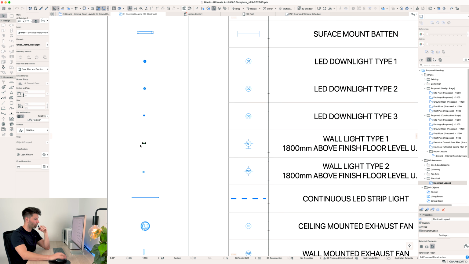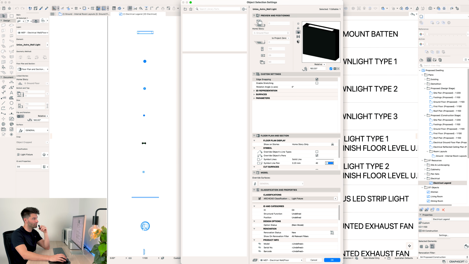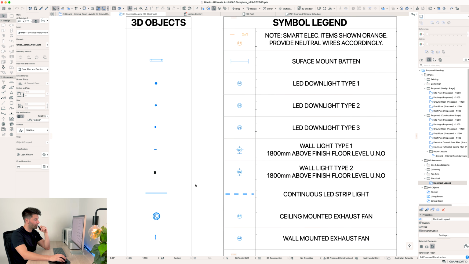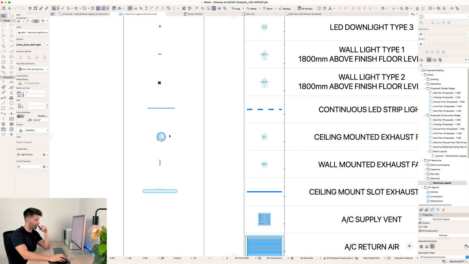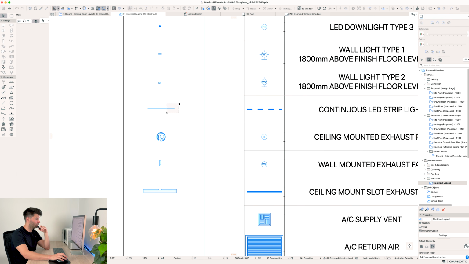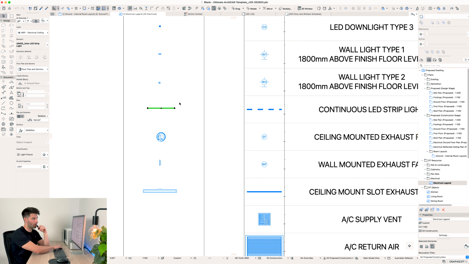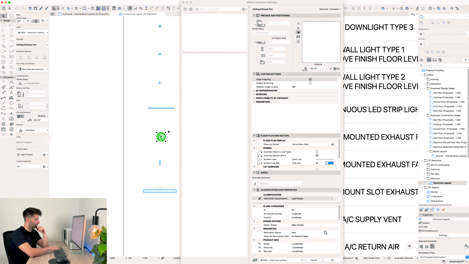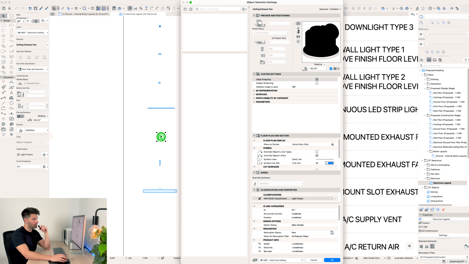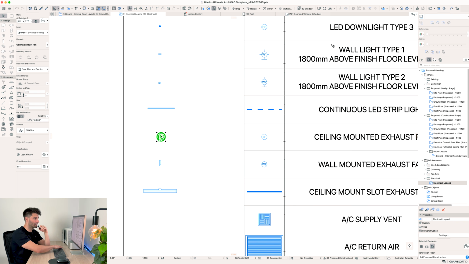So we also have wall lights from Unios, which are using these little Astro wall lights, as well as a Xeron wall light as well. So we have a couple objects for absolutely everything. I've gone so far as including LED strip lights in 3D objects, and even exhaust fans for typical exhaust systems in the bathrooms. Now again, that 2D object is incorrect. It doesn't match our legend, so we're going to change that 2D representation hopefully very soon.